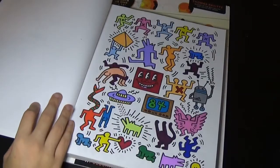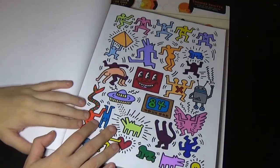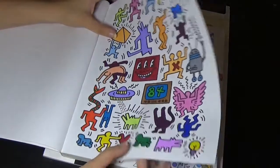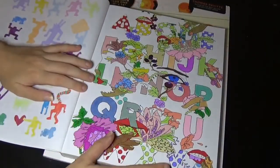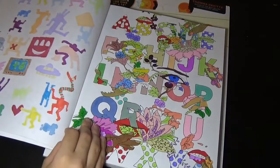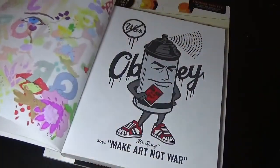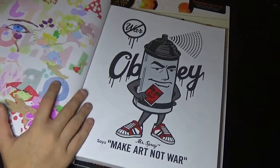So, the very first picture here was done using Bic markers because it was one of the first pictures that I ever colored. And this I know for a fact is a Keith Haring image. In fact, it's untitled, the Keith Haring. I did this picture. I think I used Cali art markers on this one. There's a lot of pictures similar to this where it's the alphabet with some different things going on. And this alphabet image is called A, B, C, D, E, F, G through Z by Deanne Chuck.